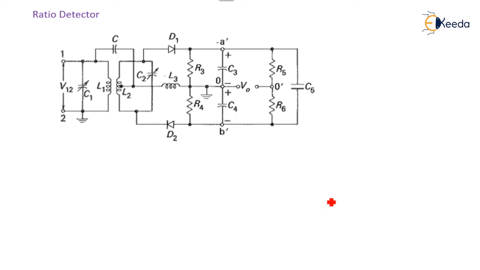Now, related with that, the disadvantage that the linearity is made better than above the ratio detector in which the amplitude limiter is used. Here, amplitude limiting action is provided by the C5 large value capacitor.